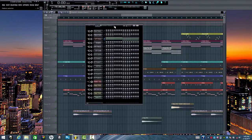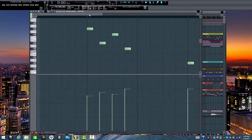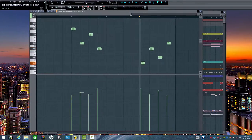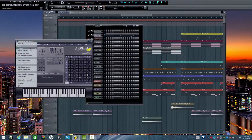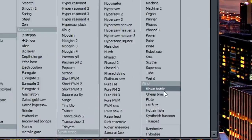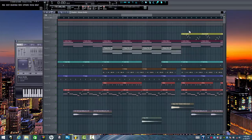And next, I did this one second. This is like the blown bottle. It's pretty cool sounds. And like I said, different velocity levels and stuff, pretty much with volume difference, so everything can blend in together. Because if you leave them all like that, you'll hear the difference, especially in a mixer. And blown bottle, you can find that up in Citrus. Blown bottle's right there.